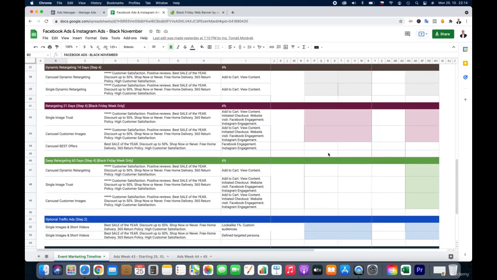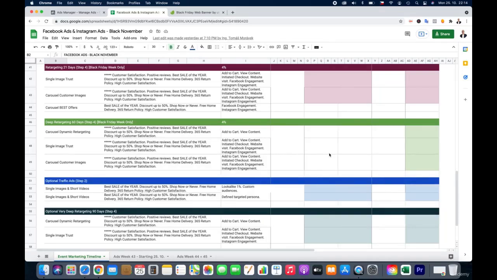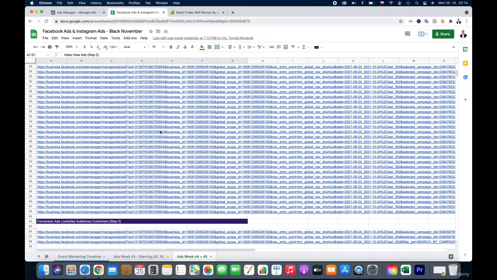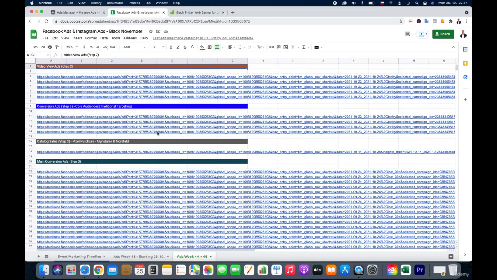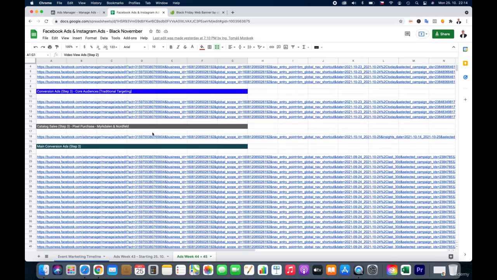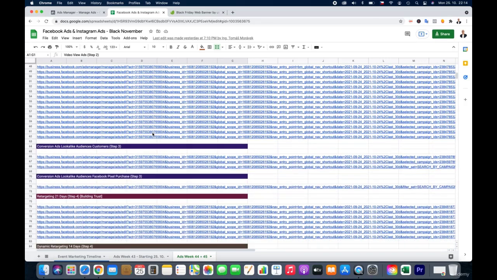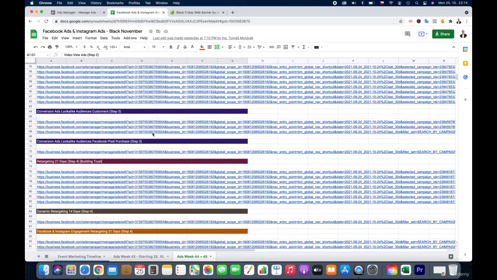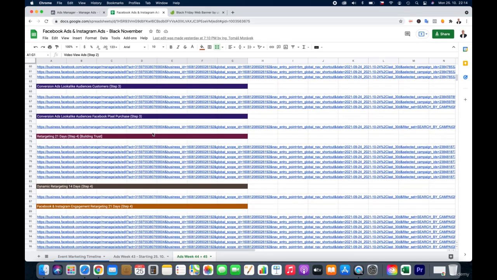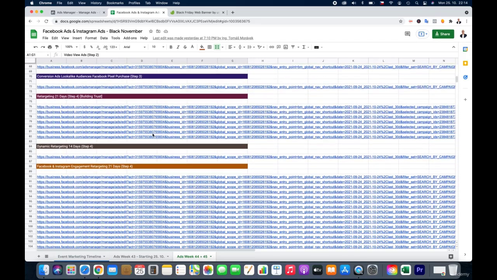I have decided to go also some more retargeting for this campaign, because we did have as a team really great success to go deeper with retargeting, building also the trust. So basically you will be watching all this happening, from video view to core audiences to catalog sales, main conversions, lookalike, pixel purchase, retargeting 29 days, building trust, dynamic retargeting.